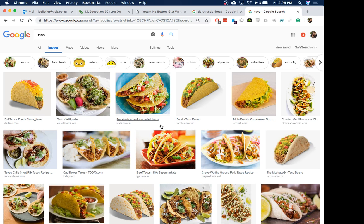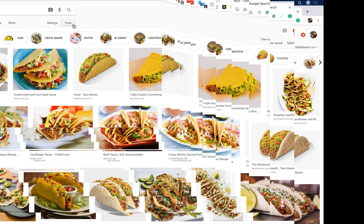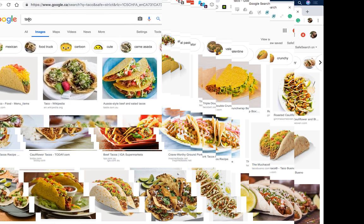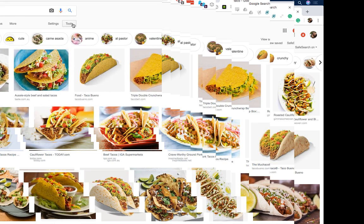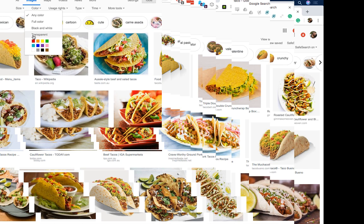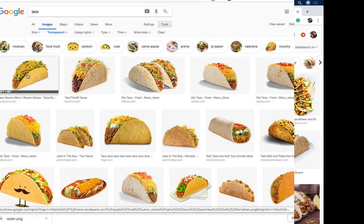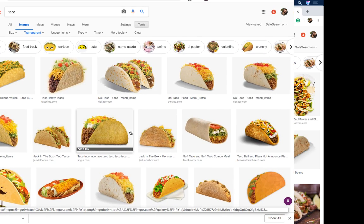So here's how you search for transparent images. You might have your own techniques. There's multiple ways of doing it. Here's how I like to do it. I would go to Tools at the end of this. So here's where you search. We're in Images. At the end of the line is Tools. And then you can go to Color and select Transparent. And then it's just transparent background tacos for you to make a stamp out of.